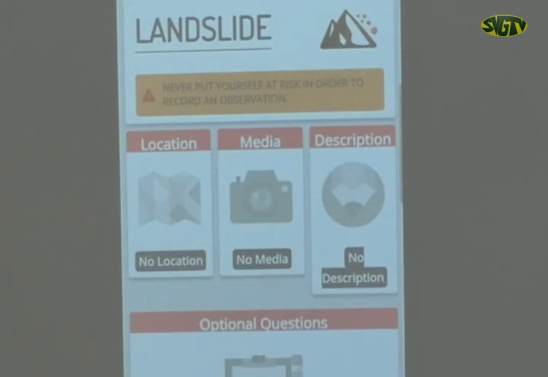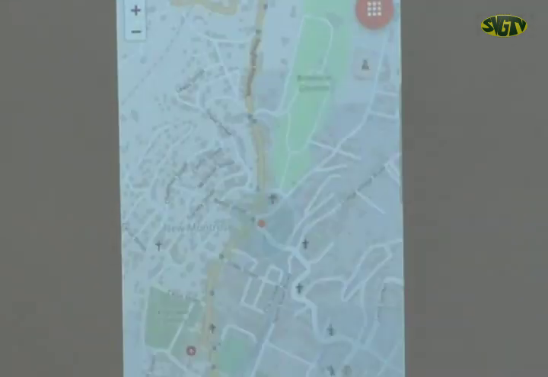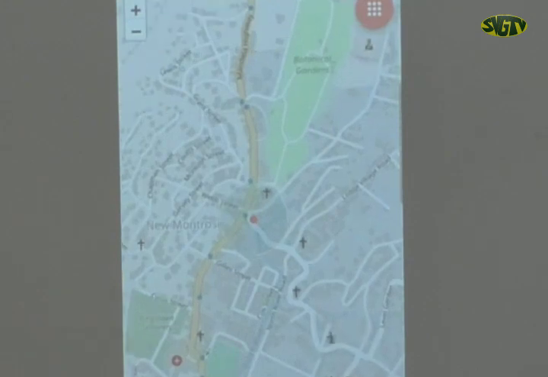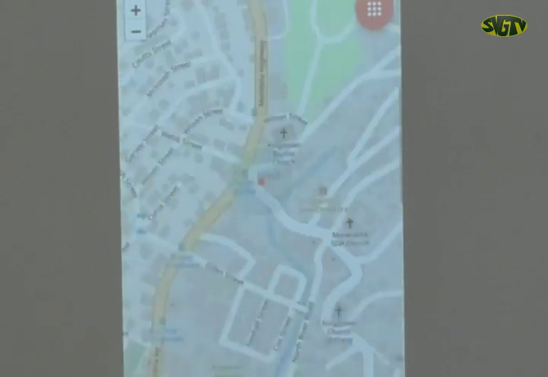Great, so the first thing we want to do is the location. That puts us at NEMO. What you need to do is tap on it and you're going to see that little flag appear. Right, and then I think we go done.